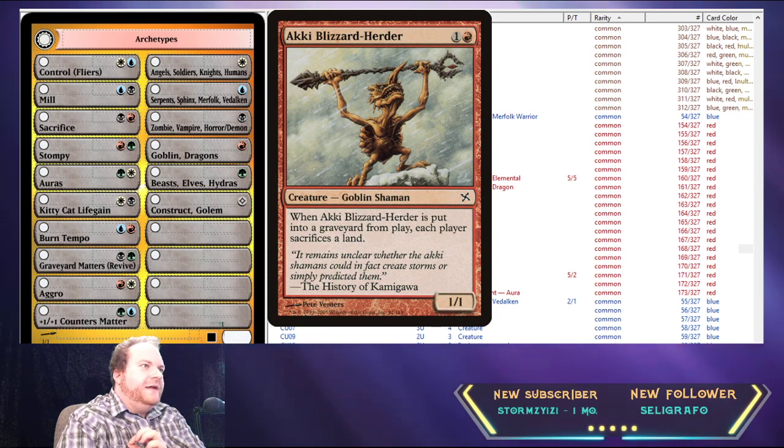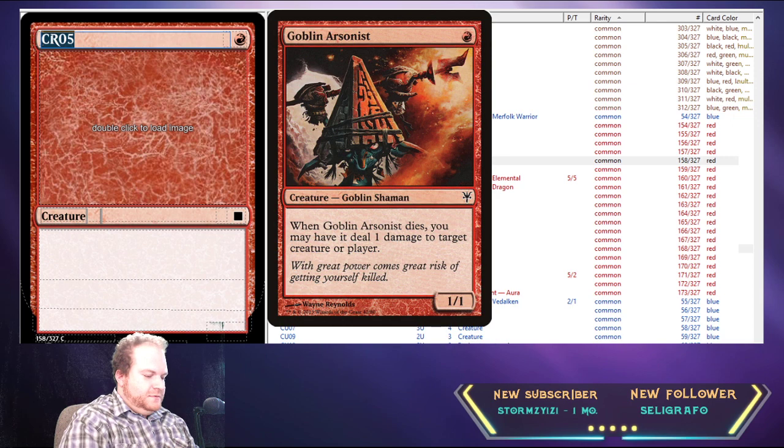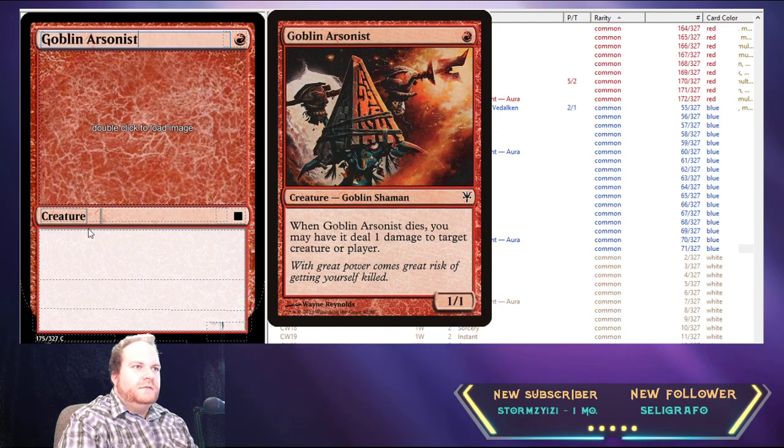In a similar vein, we could do Goblin Arsonist. I am fond of Goblin Arsonist. In fact, Goblin Arsonist may be better than Fanatical Firebrand in this one instance. Once in the world, this is the one to go with. Goblin Arsonist. So let's put him in. We need him in our one drop creature slot. Goblin Arsonist. He's loading. There we go.